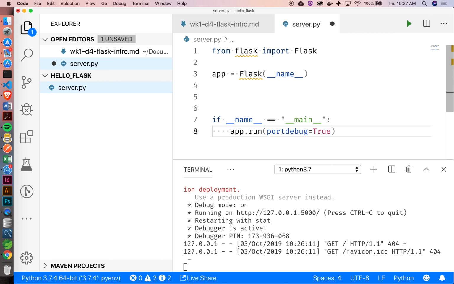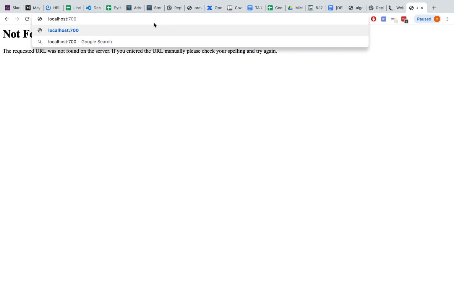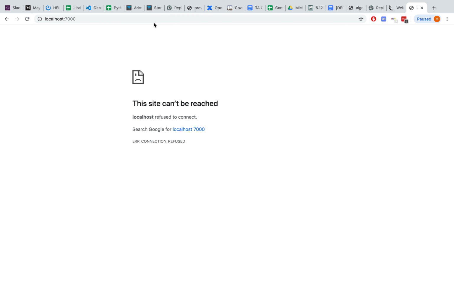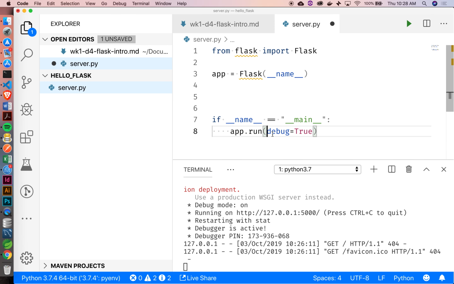No, I mean on the other screen, like the browser. Yeah, so obviously we don't have anything running on 7,000 right now, so we should see a different screen. Because in this case, we know the application is running, but there was nothing handling that particular route, right? So if I go to 7,000, nothing. I just wanted to see that, right?